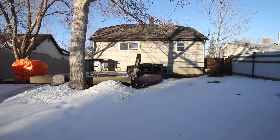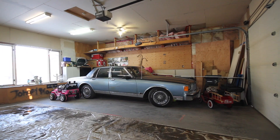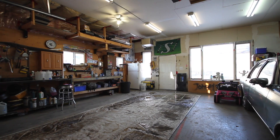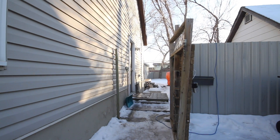Outside has been re-seeded out front with lush grass. There's a large deck for you to enjoy your days on, and completing this property is an incredible double detached heated garage. If you are looking for that perfect starter home or a small family home, take a look at this one.